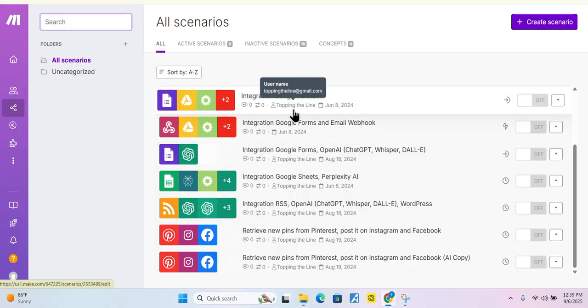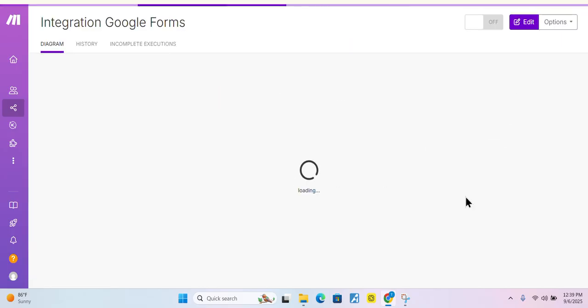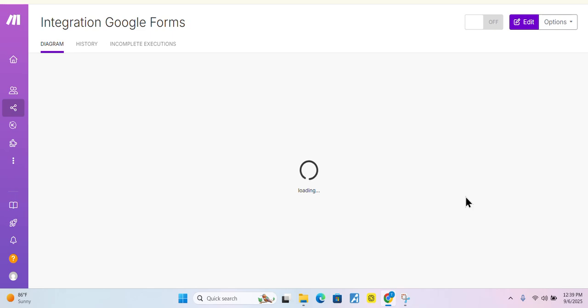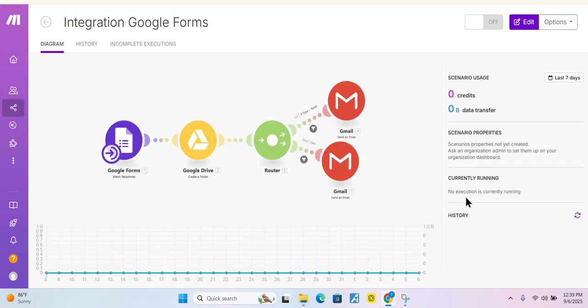Let me see, I thought I did one yesterday, but I don't see it here. This one that I clicked on is supposed to integrate Google Forms. And so here you see Google Forms, and here's my Google Drive. And here's what they call a router. So Make is an automation tool.